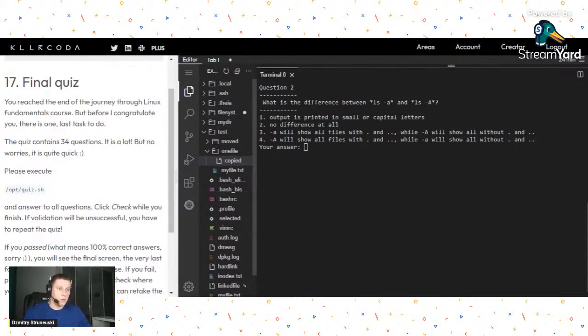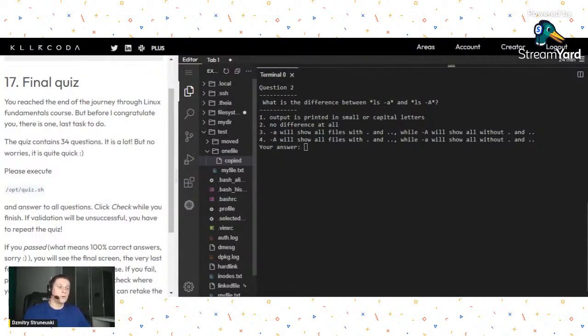So first of all, ls -a will show files, including the hidden files starting with a dot, for example bashrc, like we did before.